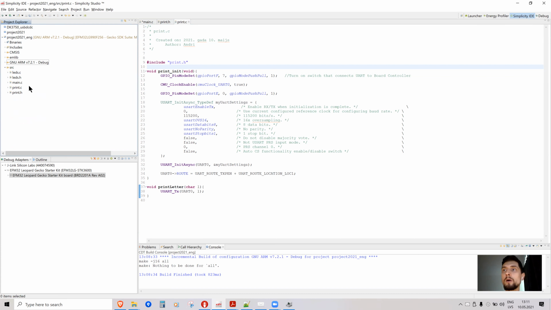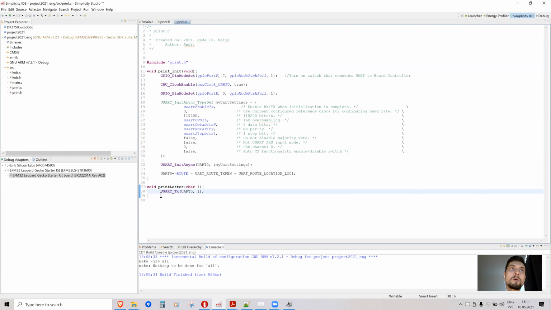They have written a code which is called Retarget IO, which allows us to tell that printf should be output to UART0.